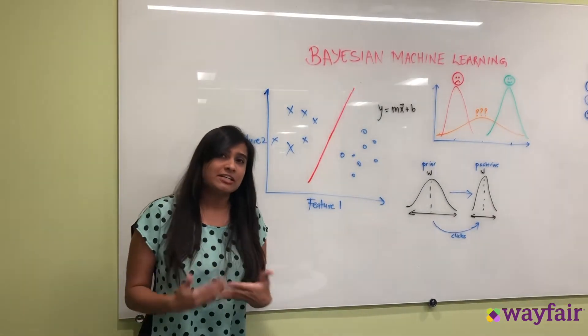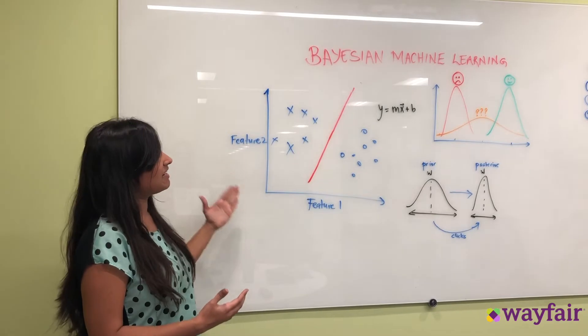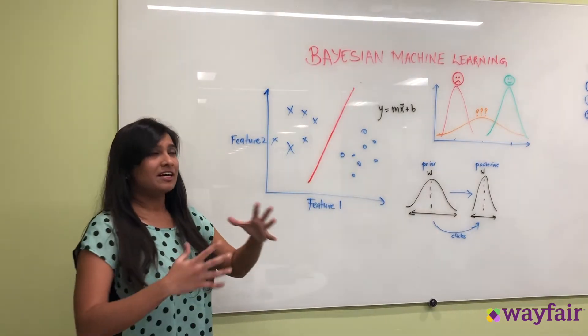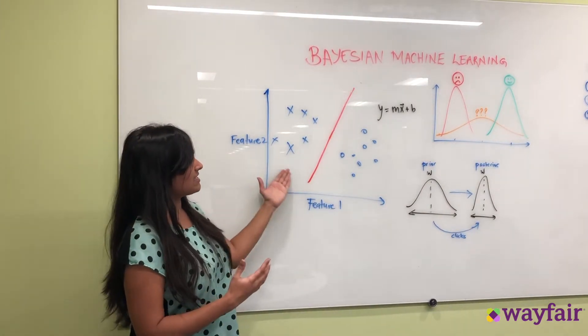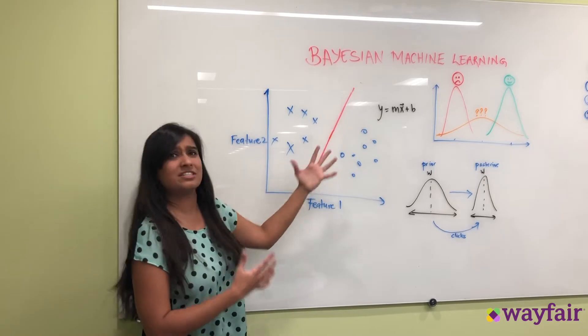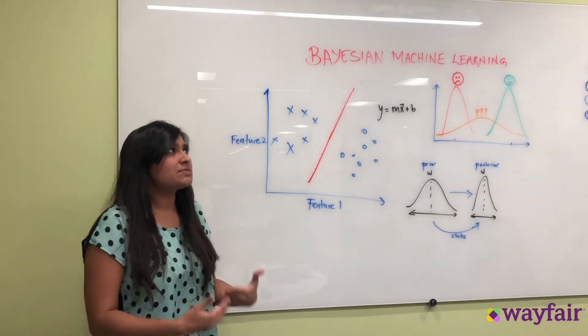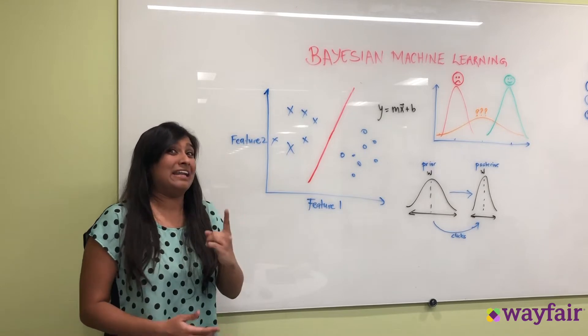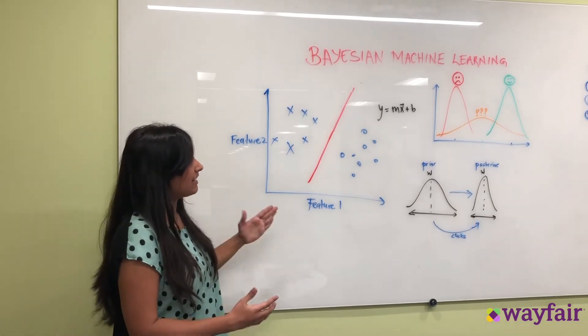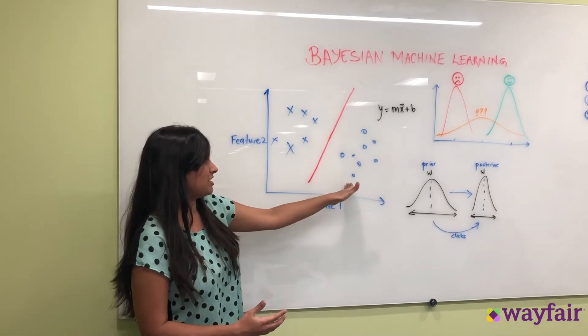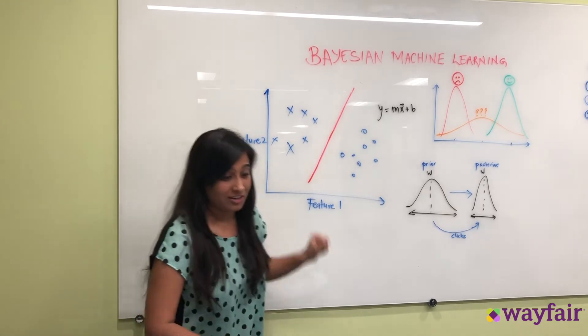And how machine learning solves this is that we try to build a linear classifier, a line that can essentially separate between these two features in some metric space. The way machine learning deals with this problem is it tries to find you one line, one line that can accurately represent which is a hot dog and which is not a hot dog.